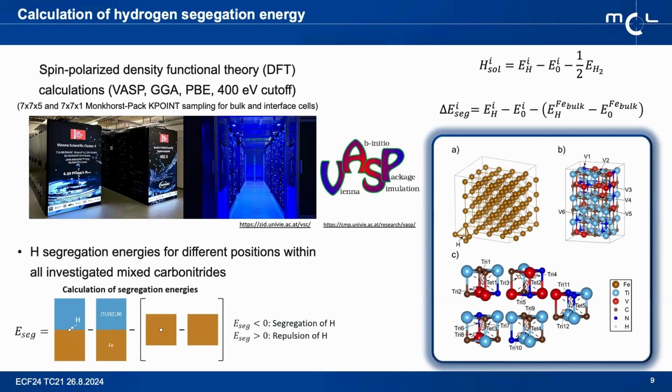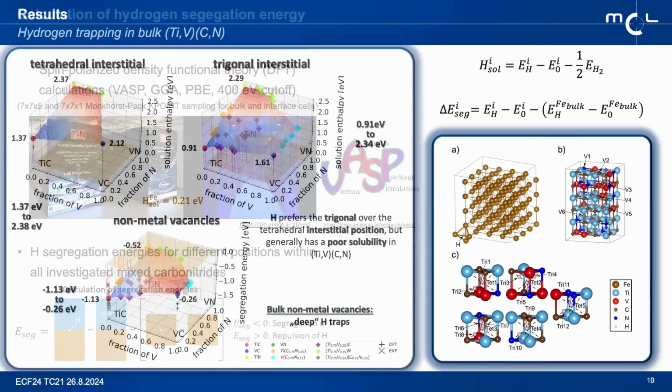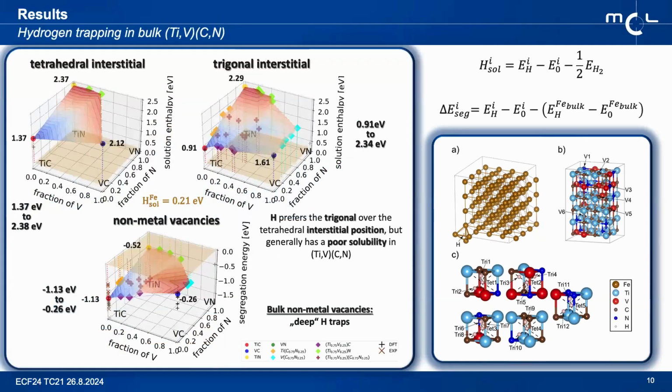Here you already see the bulk with some interstitial positions. We place hydrogen there with different chemical environments, and we already get the first glance at how hydrogen does or does not like to go into these carbides. For the interstitial positions, I think it's no big surprise: hydrogen doesn't want to go there. And it's also hugely dependent on the chemical composition how much it doesn't want to go there, but that's not a focus today.